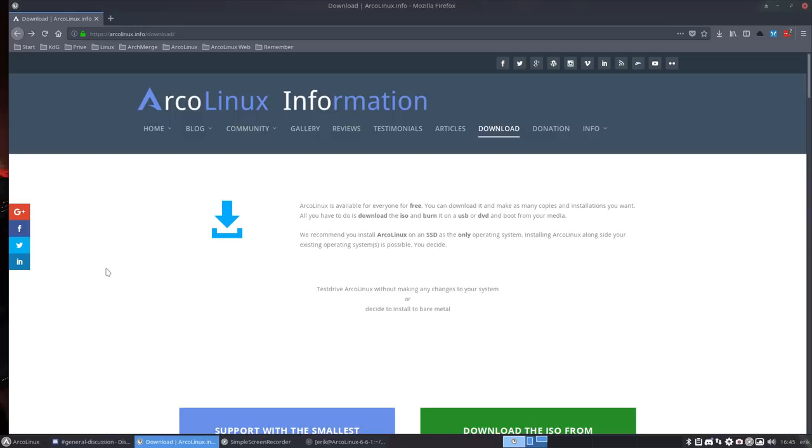There is a question from a user who says, look, I have problems with ArcoLinuxD. Could you check, please? So why not make a tutorial about it and install it all the way, show you what you need to do if you want to have an ArcoLinuxD version with Budgie or GNOME, etc. Because it's some kind of a procedure, and if you get to know the procedure, then you say, oh, it's not that difficult, is it? It is not.